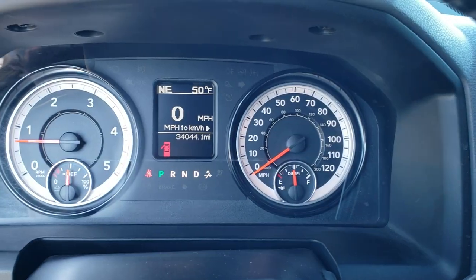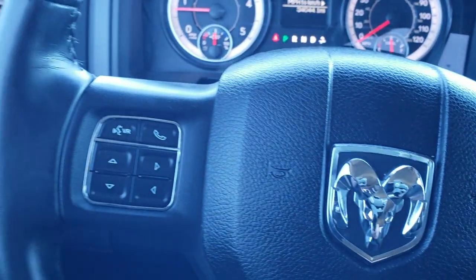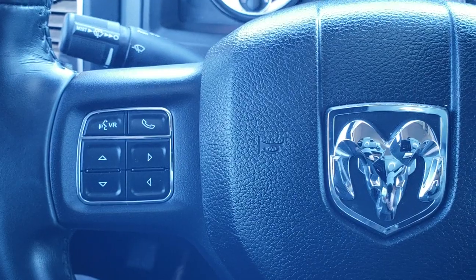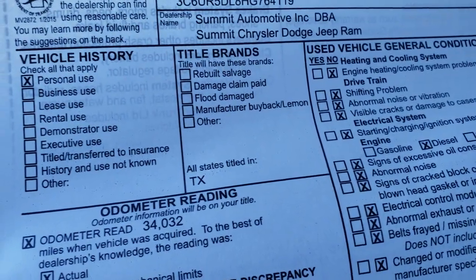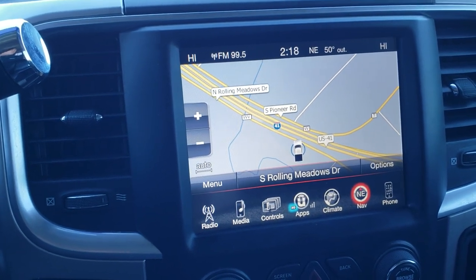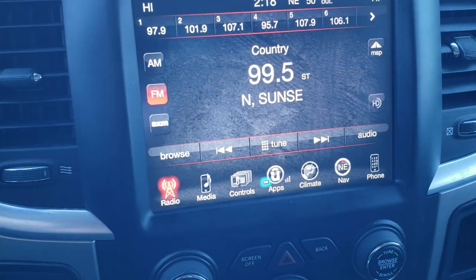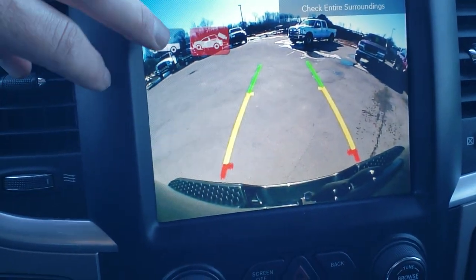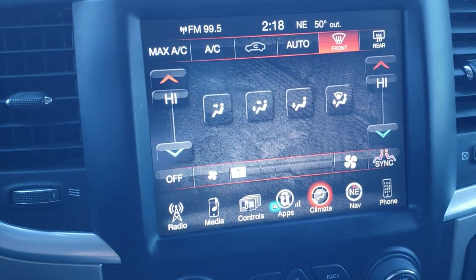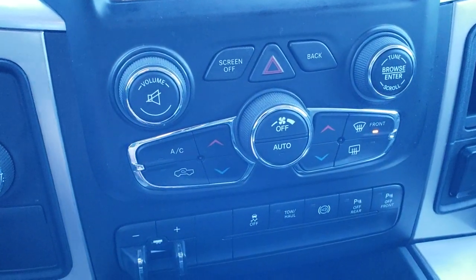Hopping inside the truck, you can see this one has 34,044 miles. You get the digital speedometer, outside temp and compass display. It comes with the leather-wrapped steering wheel with cruise controls on the right and Bluetooth and information center controls on the left — and this one definitely did come from Texas. You get the six-speed automatic transmission with optional tap shift, and the 8.4 3C radio with factory navigation system, AM, FM, and Sirius XM radio. This is also where your backup camera and cargo cam show up — you can switch between the two. You can also do your climate control here, and it does have dual climate control.